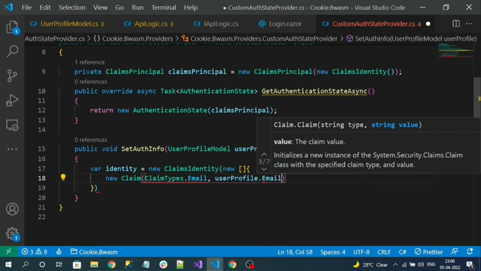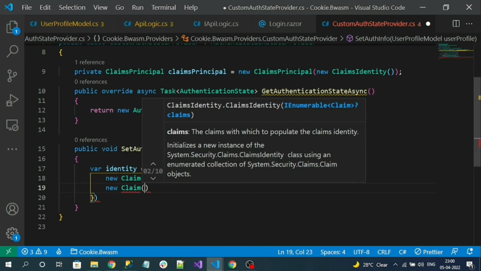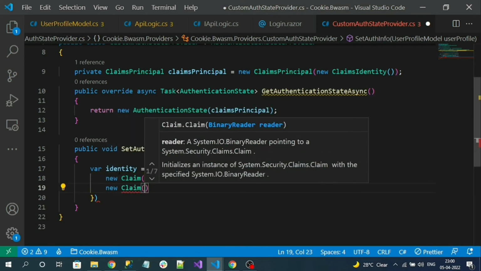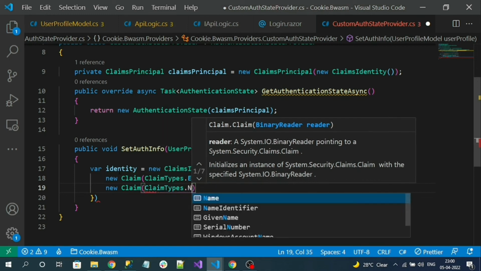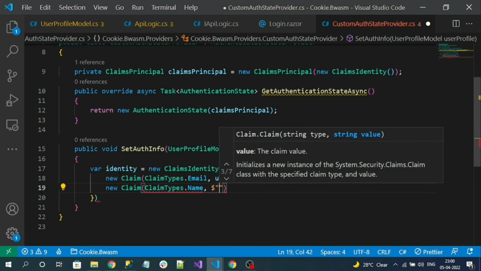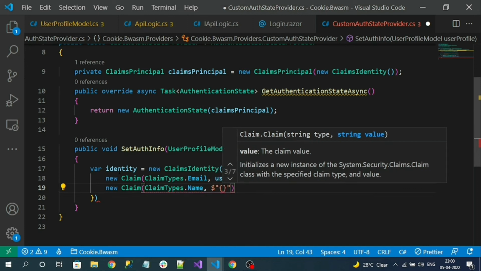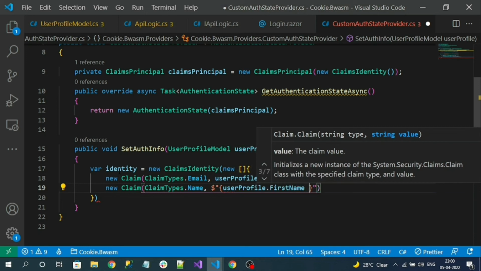I will also write a claim type of name, using first name and last name to frame the name: user profile dot first name, space, user profile dot last name.